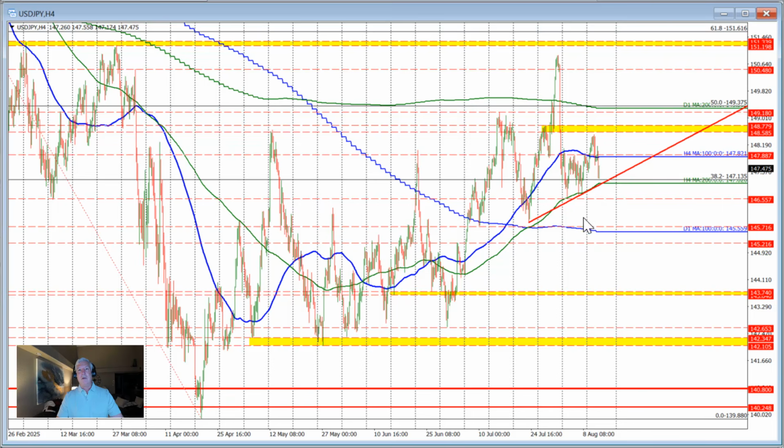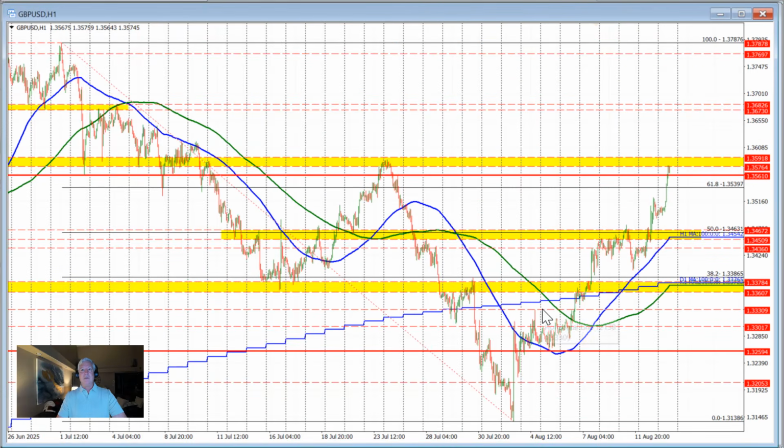If we break below that level, it would be similar to what we saw on the hourly chart versus the 100-hour moving average. You see how the price held support, broke a little bit below the 200 bar moving average, but quickly rebounded to the upside. That's going to be the case down here. We also have the trend line coming in play right at that 200 bar moving average. So needless to say, the 147 level is going to be a key level for a lot of reasons in the dollar versus yen, 147 to 147.13, I should say. So be aware of that level. That's going to be key for you as a trader.